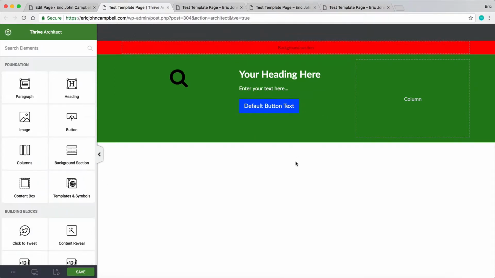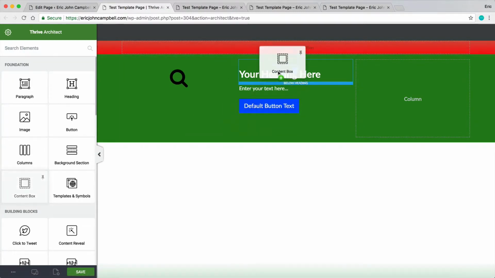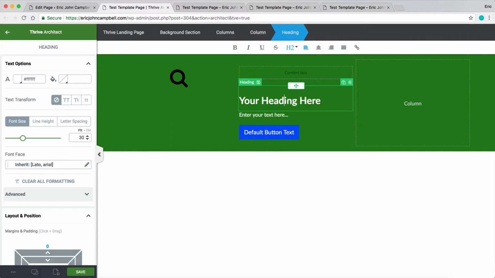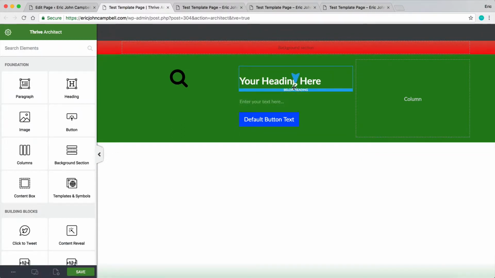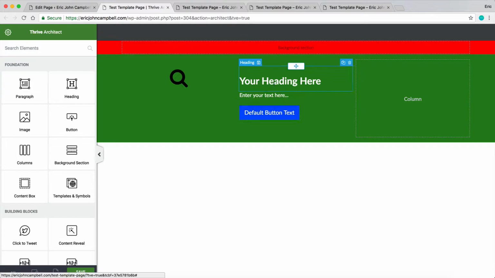Align it to the left. And the last thing I'm going to do is put all of these three elements inside of a content box. So that is a way of grouping them all together. And I want to make sure it says below paragraph.